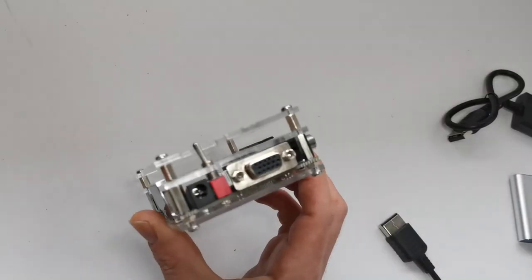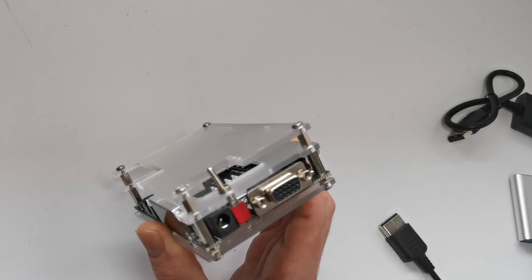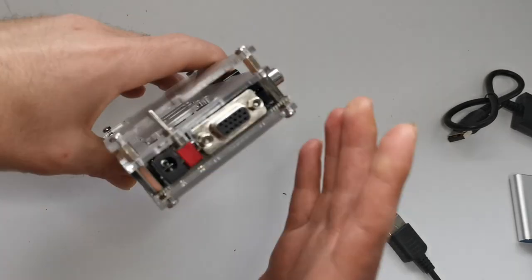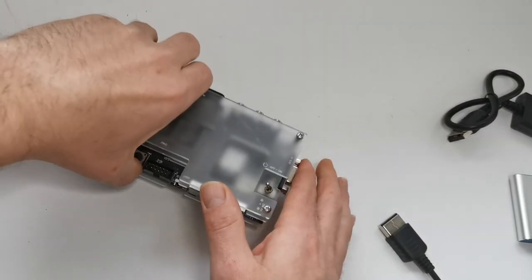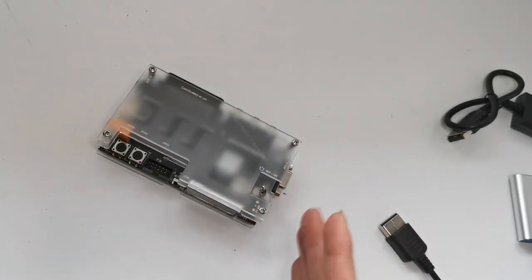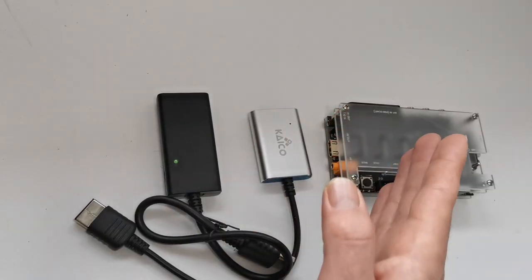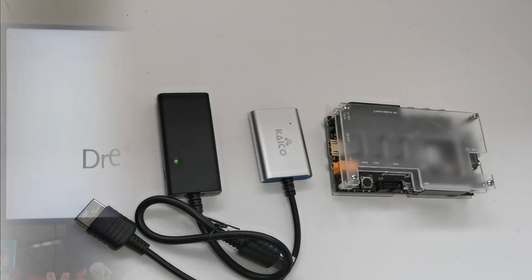But the best thing about this is the VGA input. Depending on the actual cable that you got with your Dreamcast, you get a different type of quality experience. But I've been using those cheap generic VGA adapter cables that you get on Amazon for about £7, and that just works absolutely fine with this. There is a bit of a noise problem, so I do recommend trying to get a more premium VGA cable straight into this. Now let's head over to some captured footage of each of these adapters and show you the pros and cons.